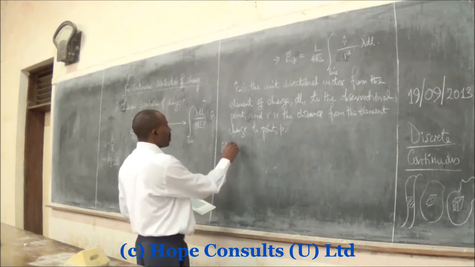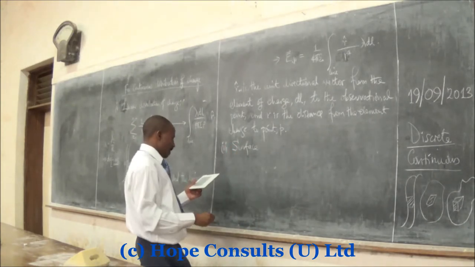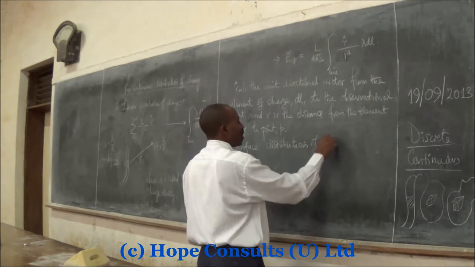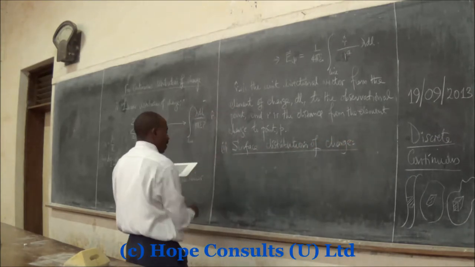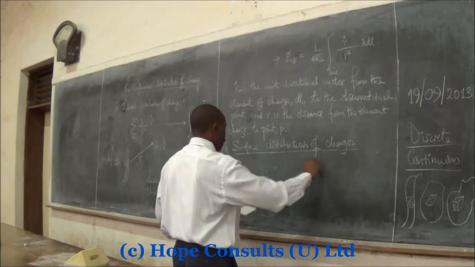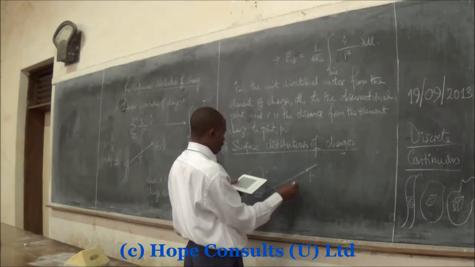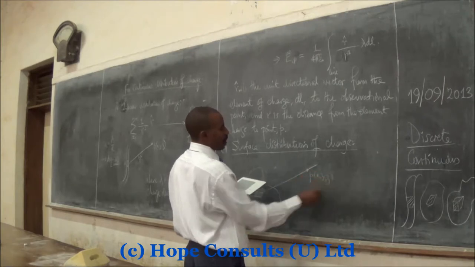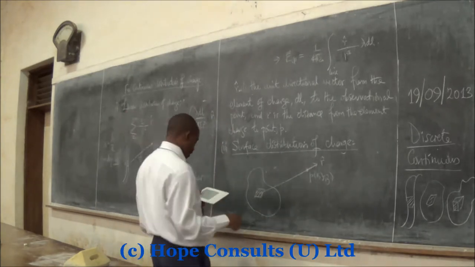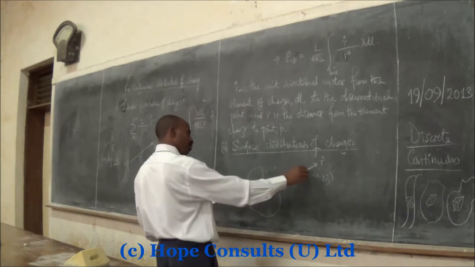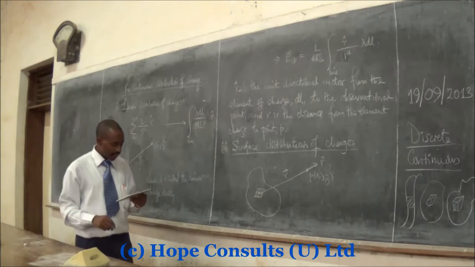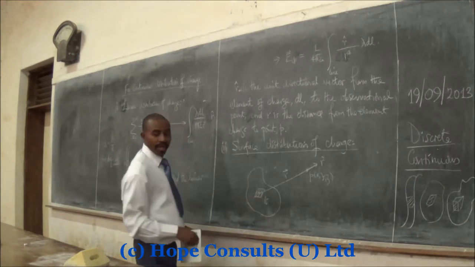Okay, so the second part is when we look at the surface distribution of charge. For this surface, we take an element of surface, and we consider our observation point P in space with coordinates x, y, z, and a unit direction vector r cap. The distance from the element to the point of observation has position vector r, and the element area is dS.